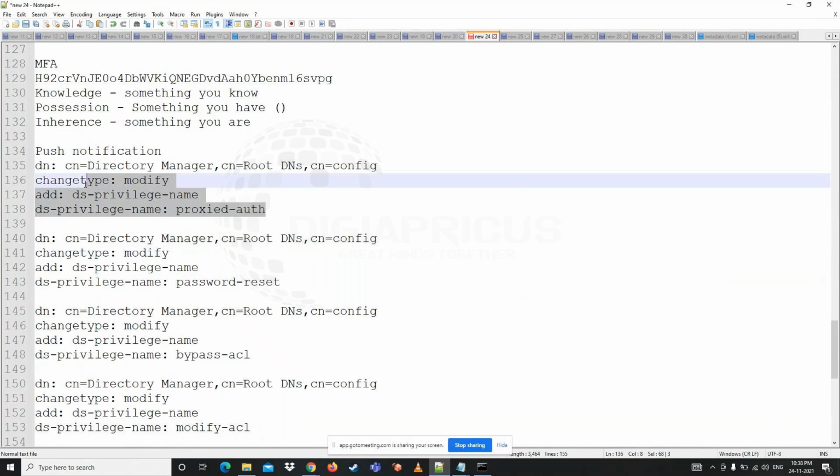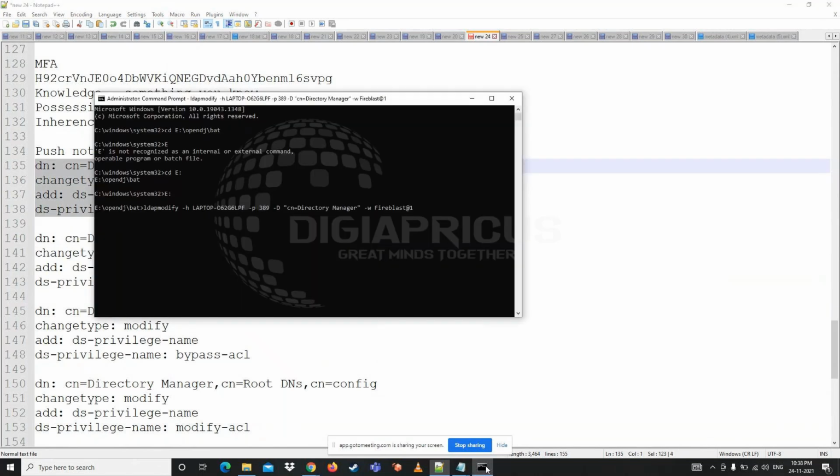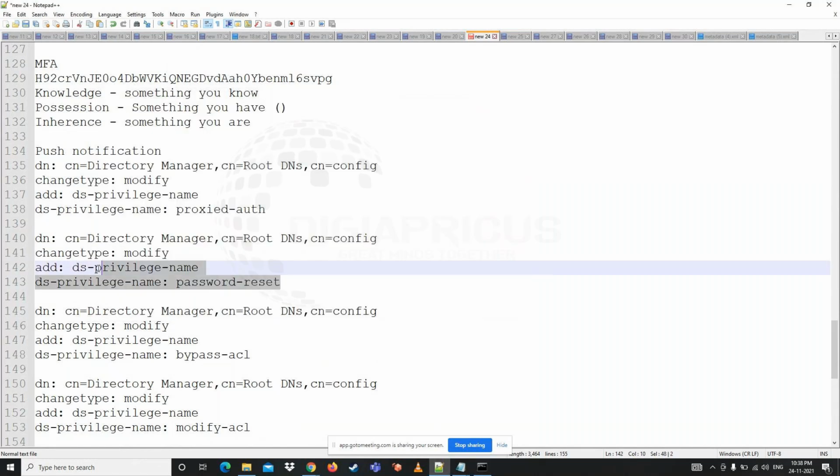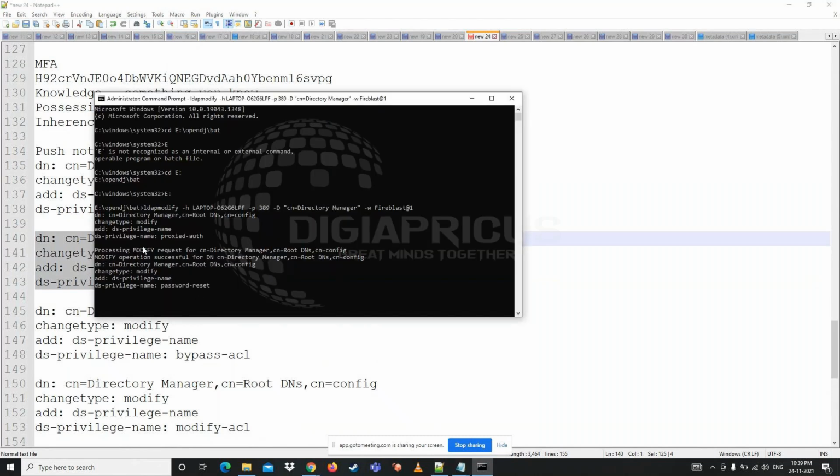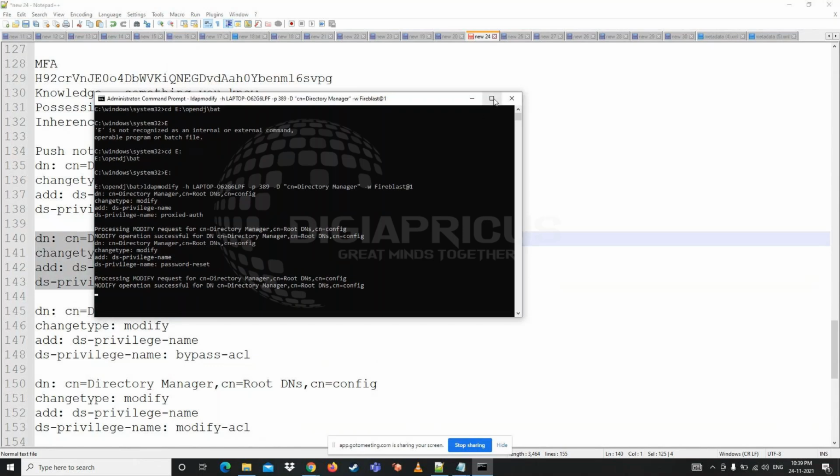Copy this command and paste it here, and then enter. So here you could see, processing modify request, modify operation successful. Again add this privilege, the password-reset privilege also. Paste it here, press enter twice. Modify has been successful.